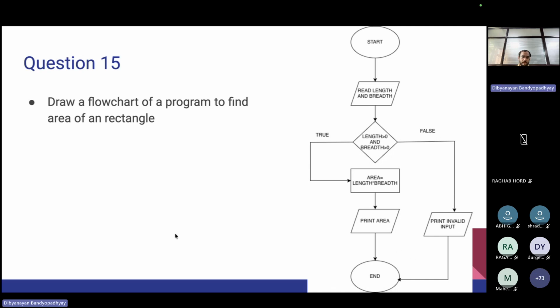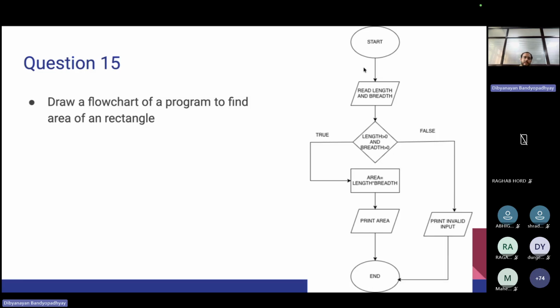So this is actually to find the area of a rectangle. I'm just showing you the flowchart to make you understand how to implement these things in the computer. So this is very simple. How is the area of a rectangle calculated? It is length into breadth, L into H. So how to start constructing the flowchart? You have already seen it, so let me directly explain it.